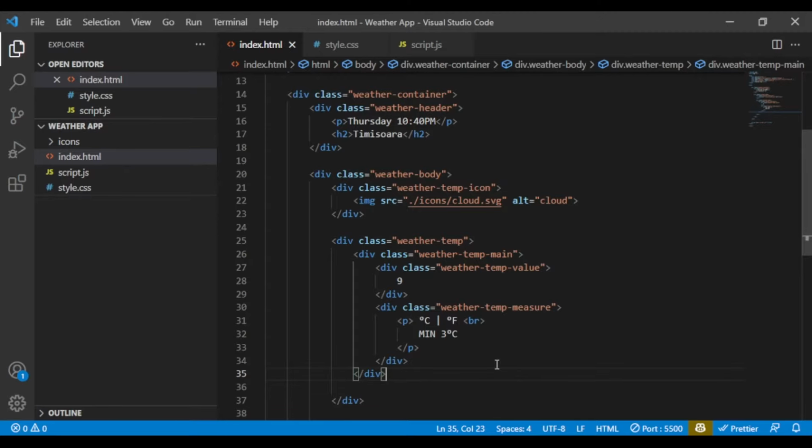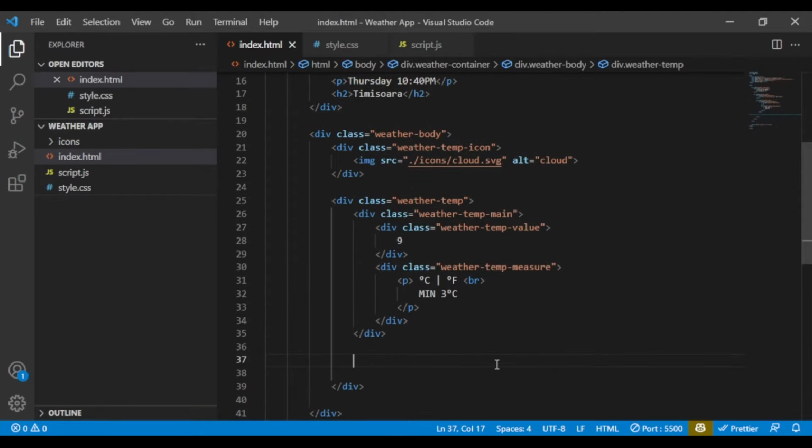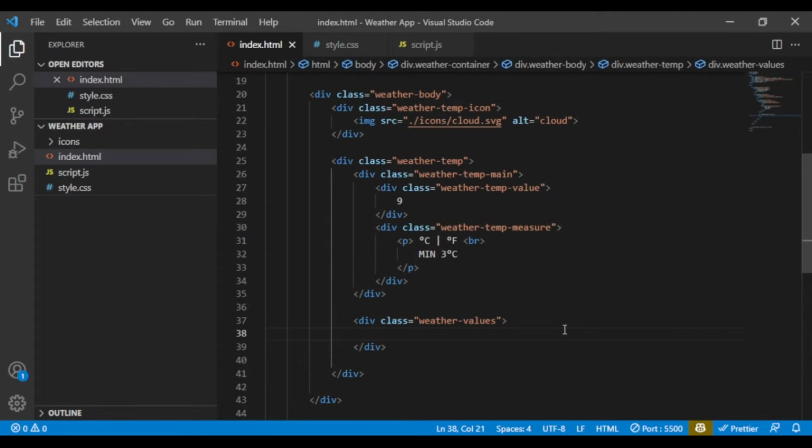Okay, after this div which is displaying the weather temperature, this should be another div with the weather pressure, humidity, weather values.